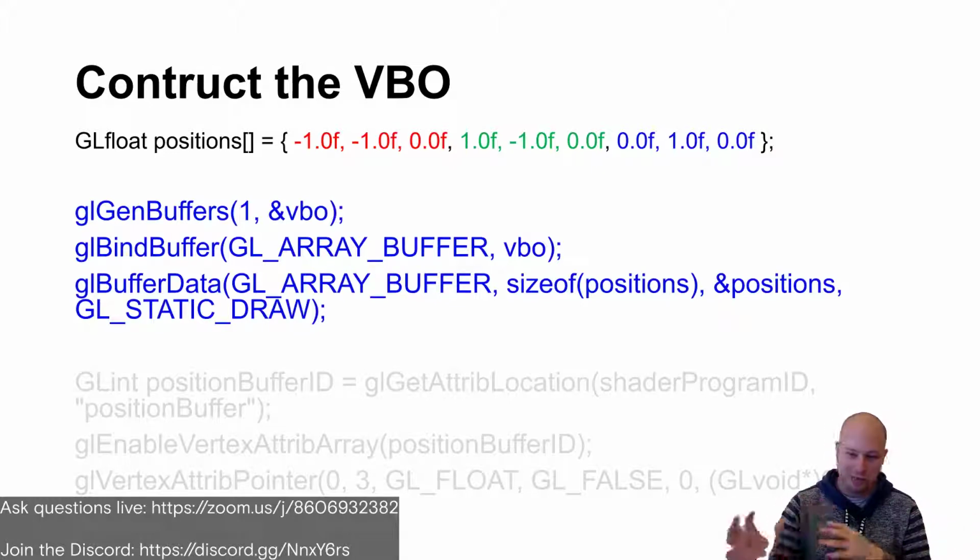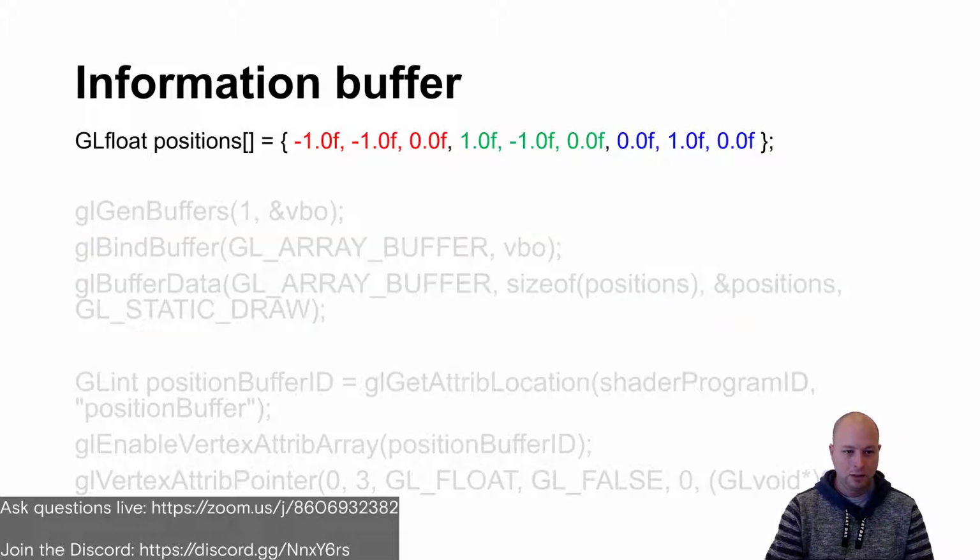If we're going to change it all the time, if it's dynamic, then we might want to tell the GPU that. We might want to put it in a different kind of memory location that perhaps is less optimal for reading, but more optimal for writing, because we're going to change it all the time. Whereas a GL static thing might be a little bit faster to read, but much harder to write. So we want to give the GPU an opportunity to do the best thing it can, and OpenGL really simplifies this across many different pieces of hardware, so you never have to think about it.